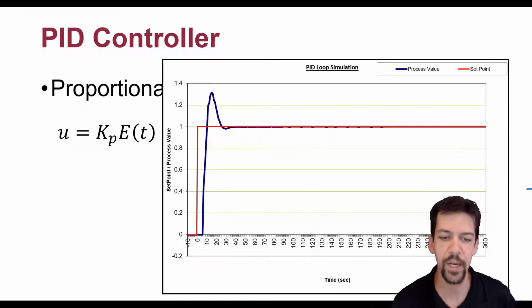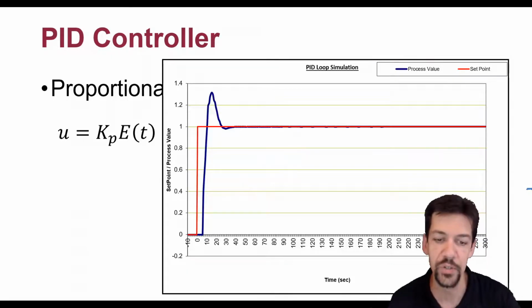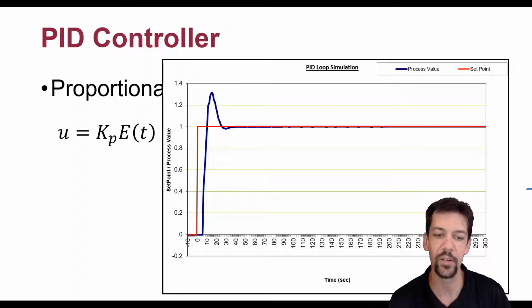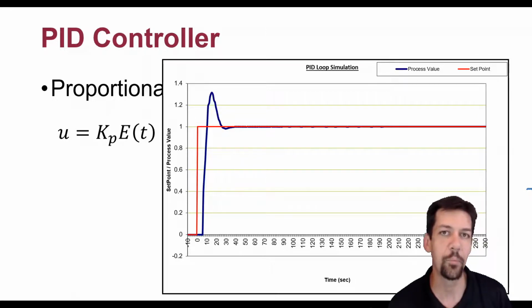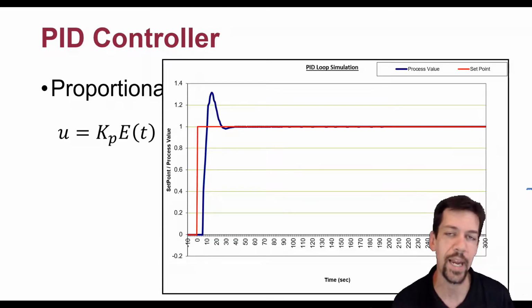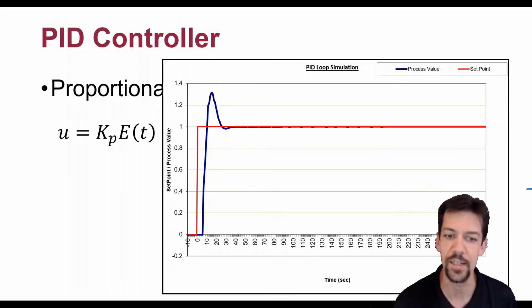So we end up having something that looks like this. It overshoots, it's pretty aggressive, but it gets right on target pretty quickly, and it damps down any oscillations that we see. So we get a really, really good control system here. The problem is that it's exponentially harder to tune a PID controller than it is to tune a PI controller, and often we can get pretty good results if the system isn't super complex.